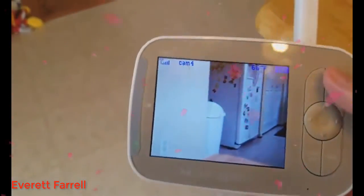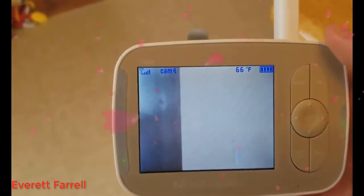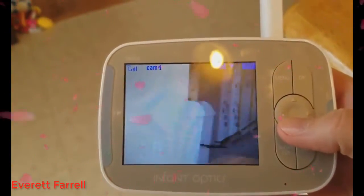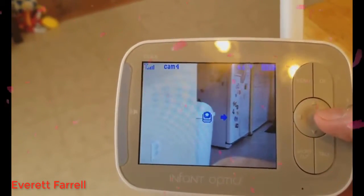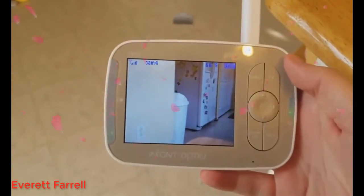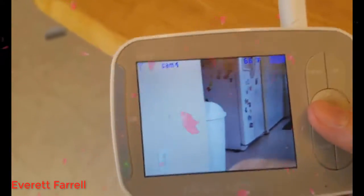And there, it has picked it up with some reverb. So that is the new camera, as you can hear me through, and you can move it. But yeah, super easy. So we really love this camera and we're really satisfied with it.